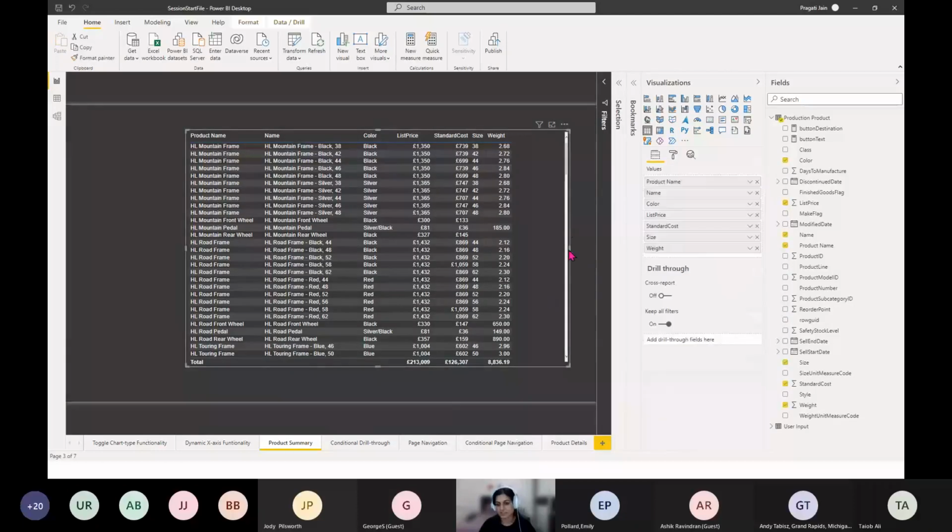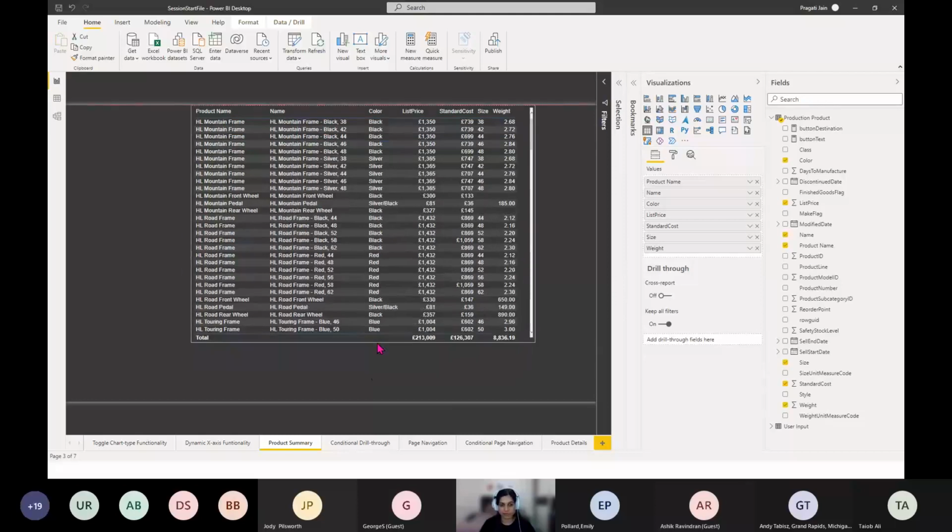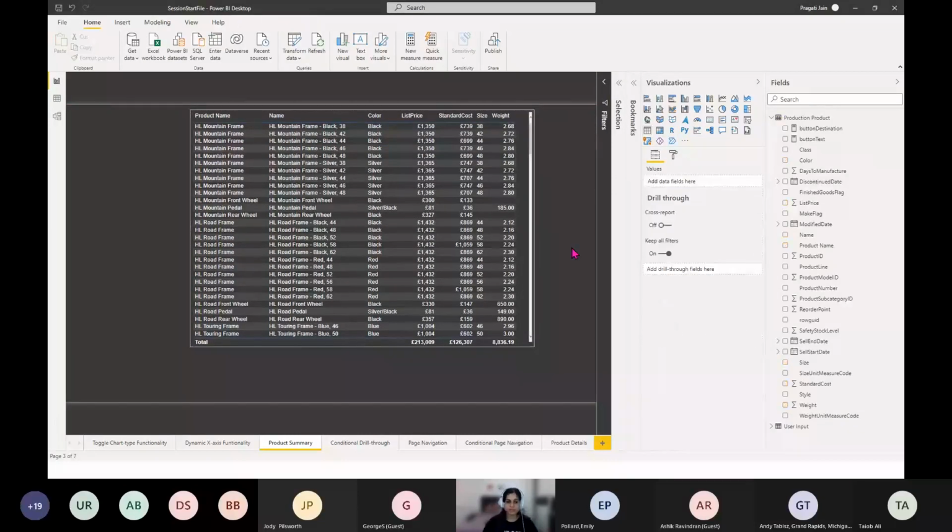As I said, this session of mine has some beginner level button and bookmark tricks along with advanced ones. So I'm first covering all three beginner level scenarios, and after that, all of them are advanced. So we'll switch to the advanced ones. So let's create a button first. For drill through, the first thing is you need to have a detailed page, right?